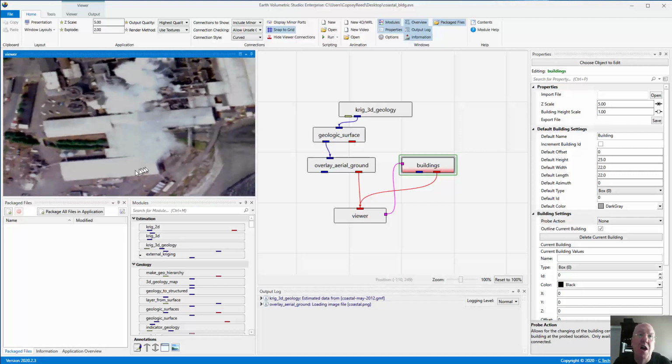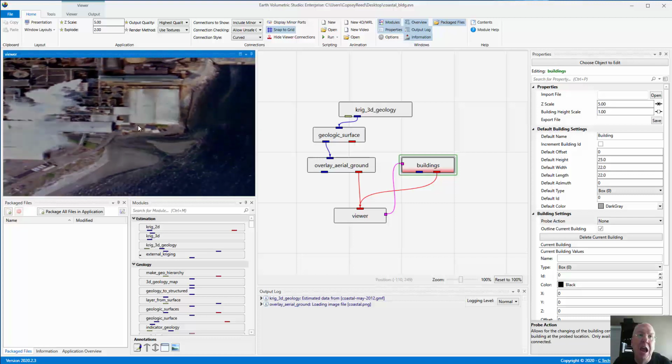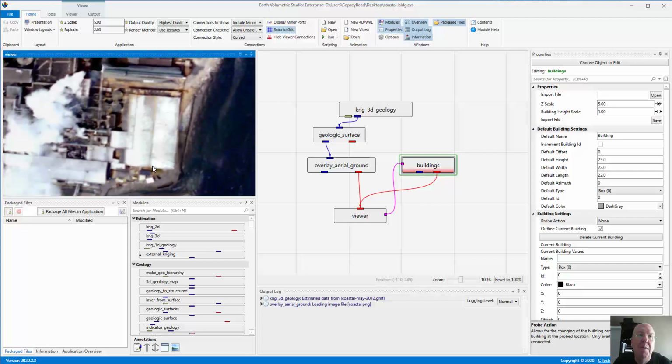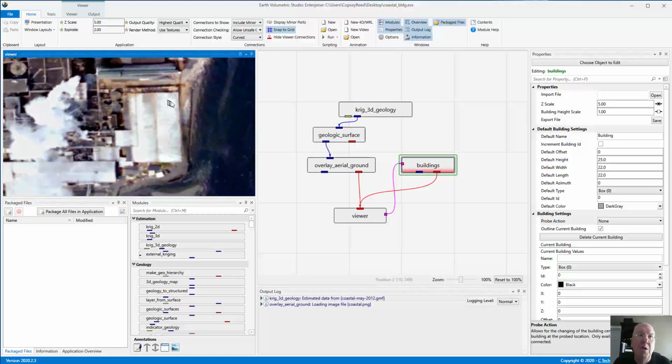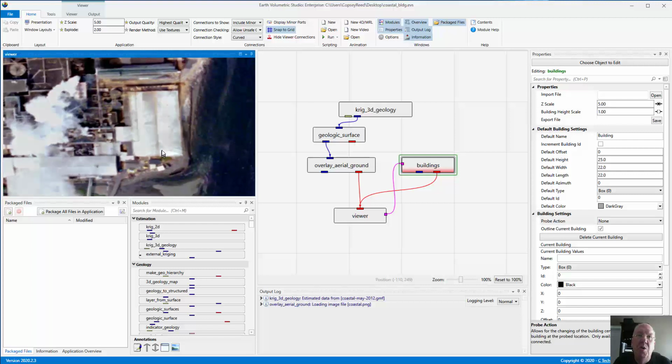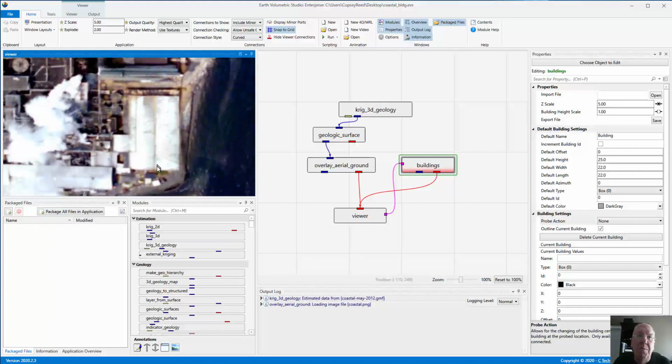Now I'm going to start off by doing this pair of buildings here. You could consider this one building, but I know from having been there that there's a gabled roof with a ridge along this line and another gabled roof. So there's two gabled roofs, which creates a valley down the middle. And so we need to treat this as two separate buildings.